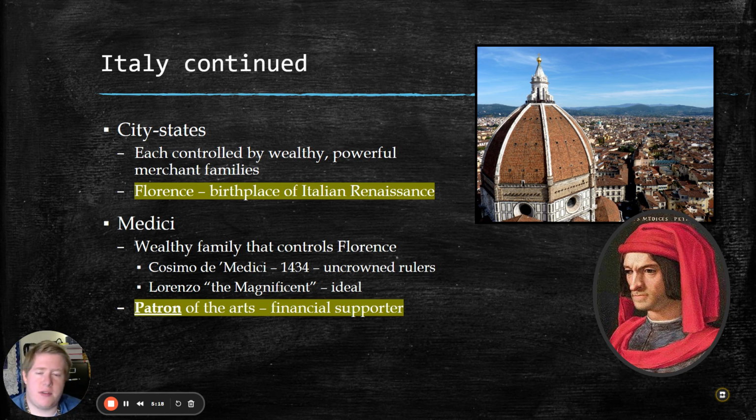They're also patrons of the arts. These are like financial supporters. To explain this today, if you watch any major YouTuber and they talk about Patreon, they're patrons, the people that enjoy their work can support them financially. That is what a patron is. We still have that concept today. People sponsoring theater programs and sports programs, those are patrons.